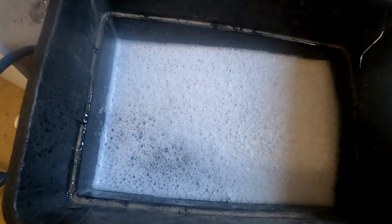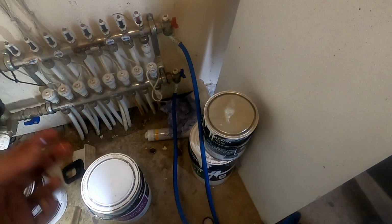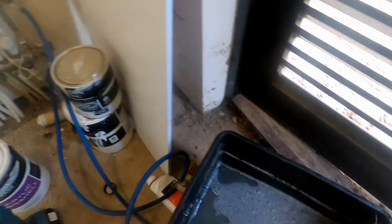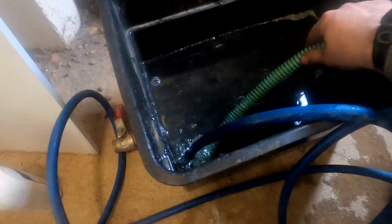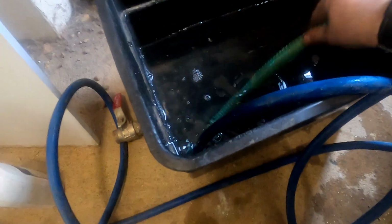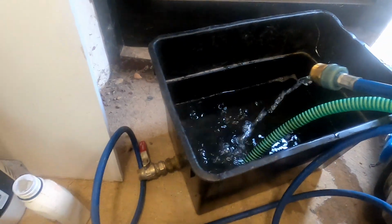So we've got ourselves a bubble bath. This is full of inhibitor and water. We've put too much inhibitor in this, but because it's been leaking for so long, it's probably all red inside. So we just dump that suction hose in there, and the outlet one goes back into the tub, and then we just circulate that water around until we've got each one empty in there. That looks like it's leaking. Might be beyond one of the hoses. So this is sucking the water out of the tub, and that's the return leg coming back in.